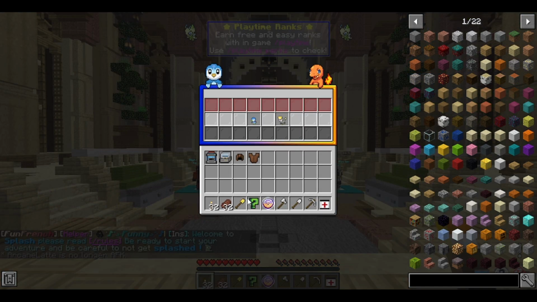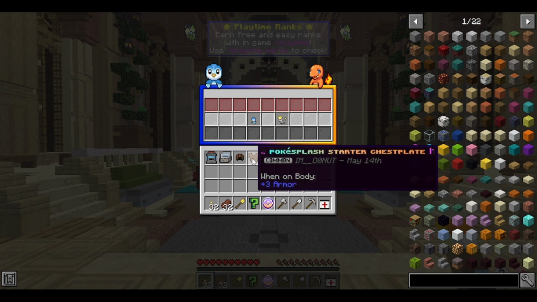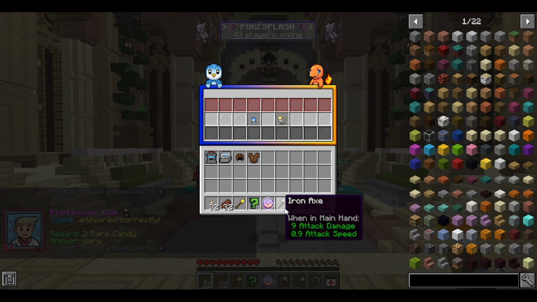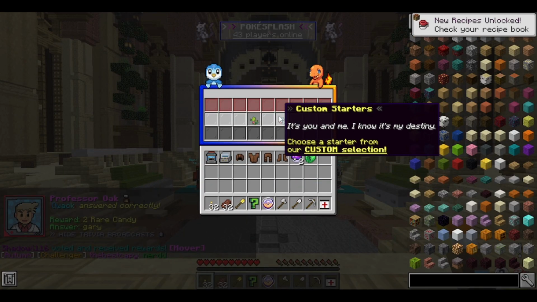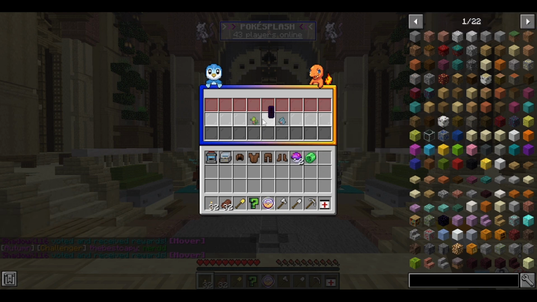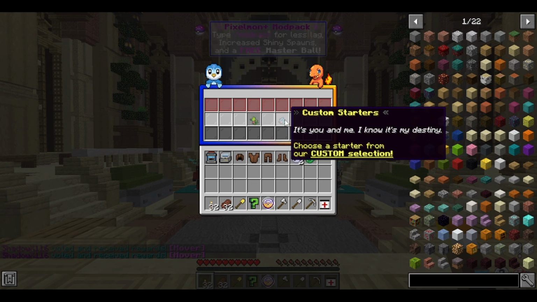So when you load in, you get some basic stuff. You actually spawn with a fossil cleaner and a fossil machine. You get a starter helmet and chestplate. There's Poke Info. A Pokeball voucher gives you 8 random Pokeballs, kind of like the Pixel Spark server. In fact, the top is kind of the same, and you also get this custom starter thing. So, again, I don't know who copied who, but this is more similar to Pixel Spark, just more popular, I guess, more active. You also have the option for default starters and custom starters.